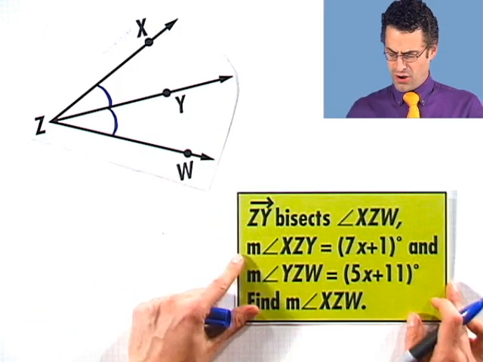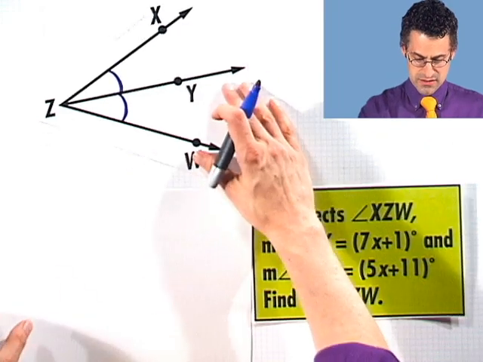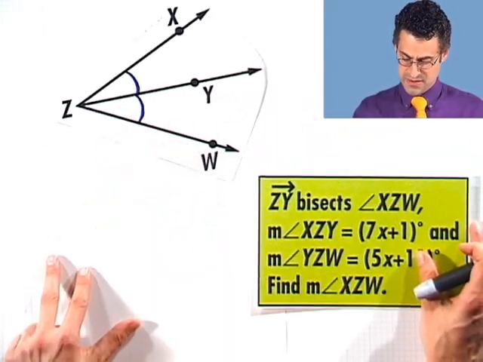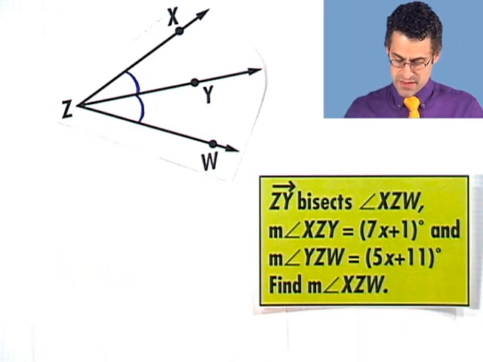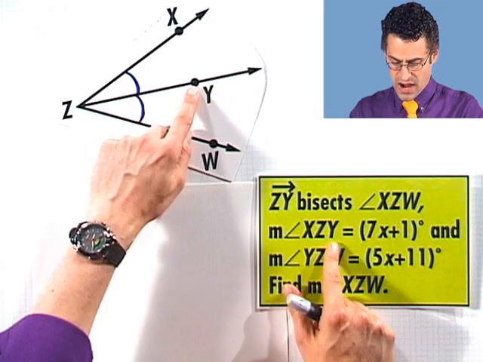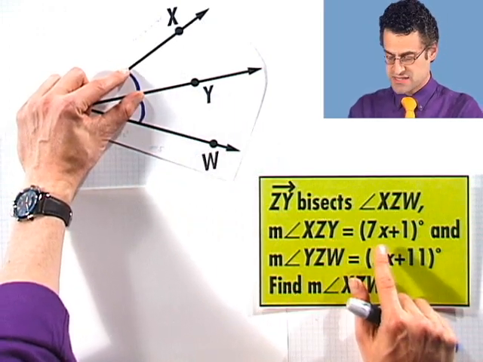Okay, and then we're given all this algebraic information that somehow I want to make good use of. So let's think about exactly what is being said in the rest of these statements. The first is that the measure of angle XZY, so that measure of that angle, turns out to be 7X plus 1 degrees. Now notice we don't know what X is. That's an unknown right now, but let's not get scared by it.